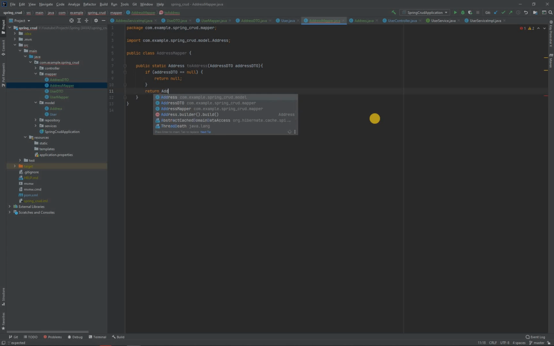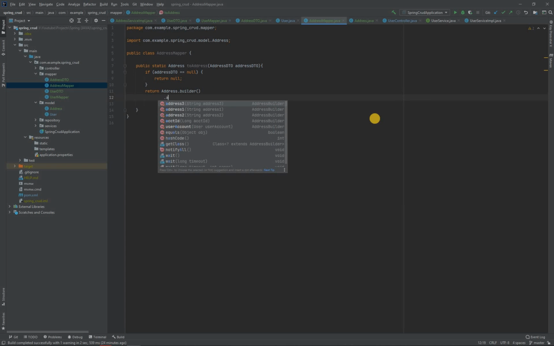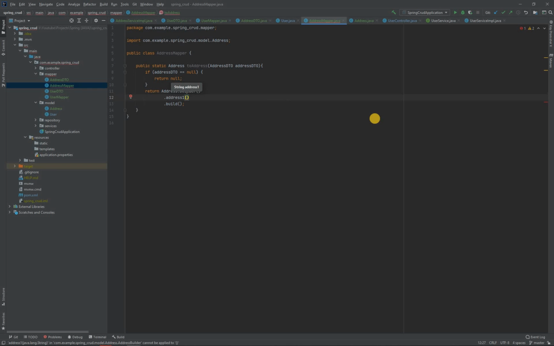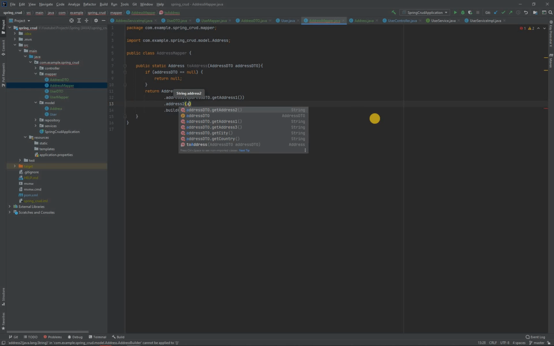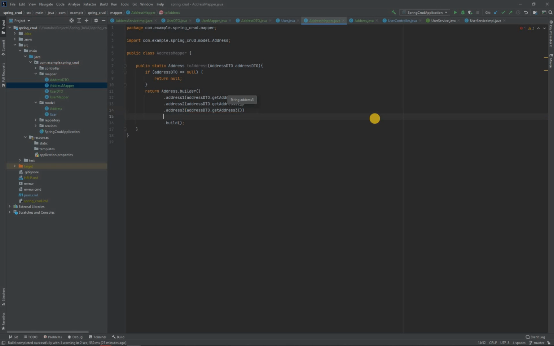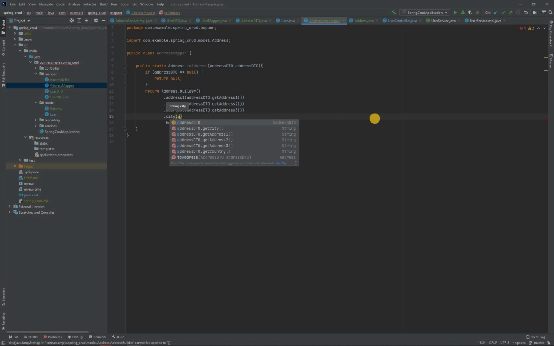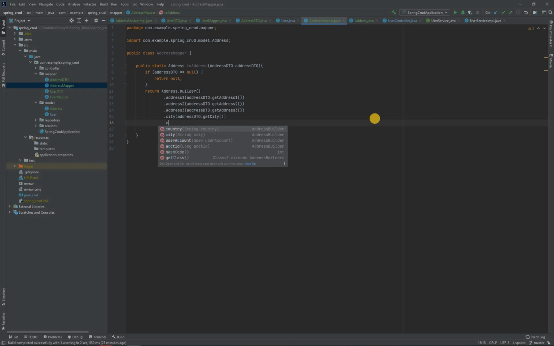Otherwise return Address.builder, and then address one, address.getAddressOne, address two, address three, and vice versa, following all the fields: city and country, get country.